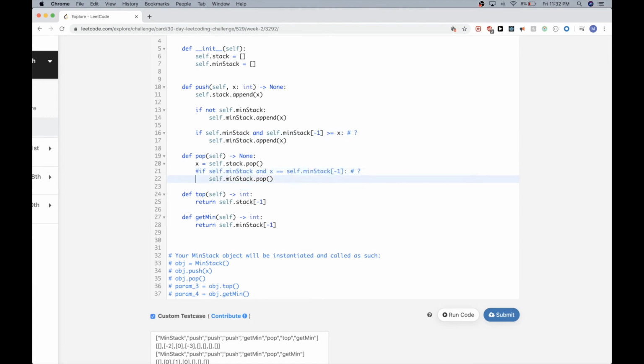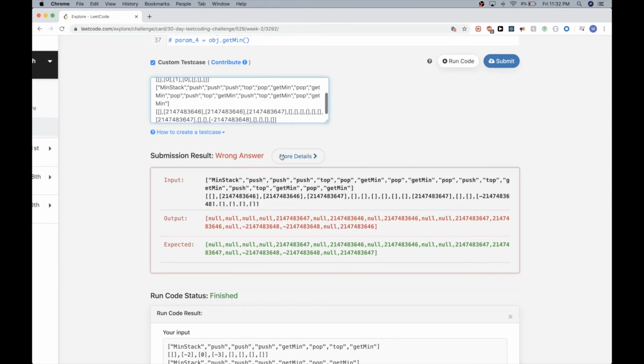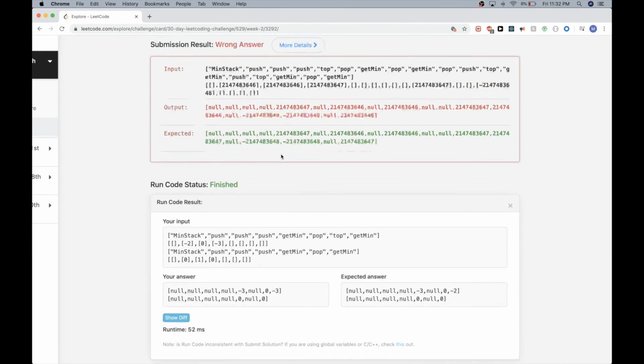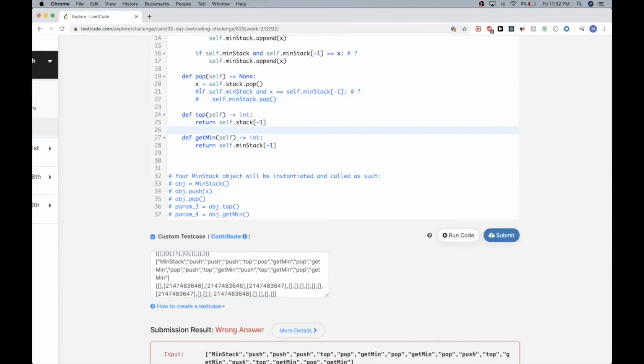So we don't need to do this even. Yep, this is definitely not the right thing to do here. We should keep it.